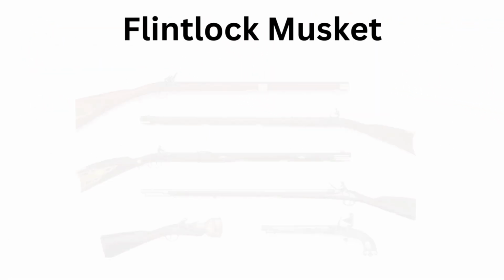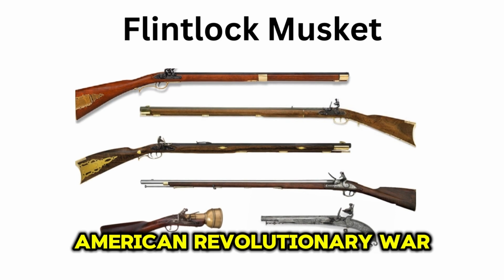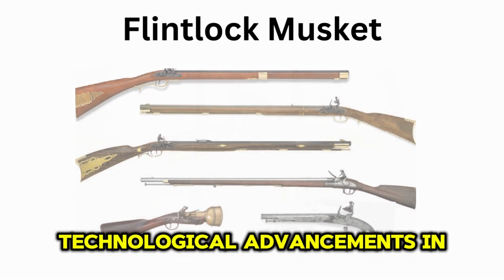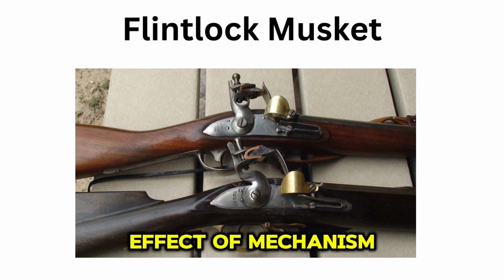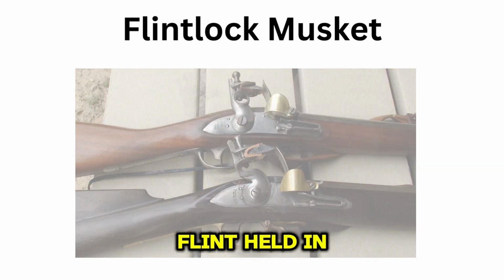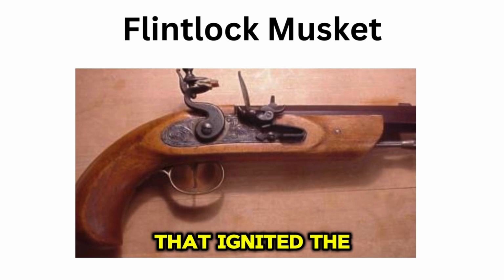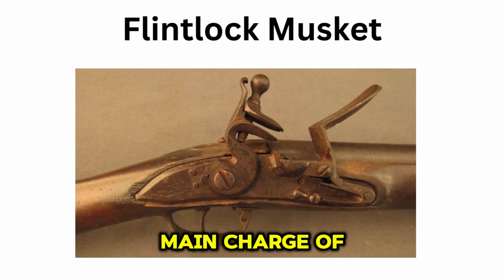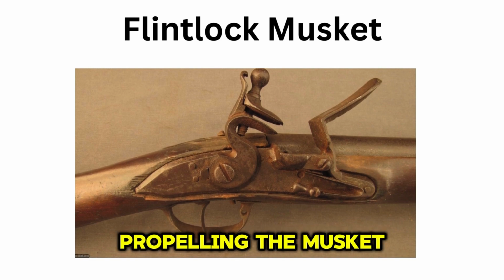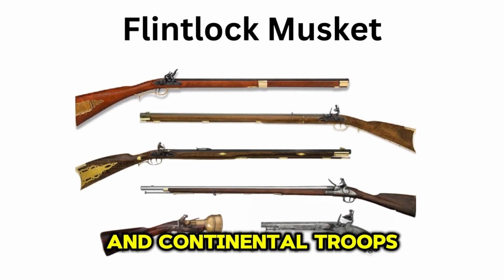Flintlock Musket. Flintlock muskets were pivotal weapons during the American Revolutionary War, embodying the era's technological advancements in firearms. They operated on a simple yet effective mechanism. A piece of flint held in the hammer struck against a steel plate, creating a spark that ignited the priming powder in the pan. This ignition then fired the main charge of powder in the barrel, propelling the musket ball forward. Standard issue for both British and Continental troops.